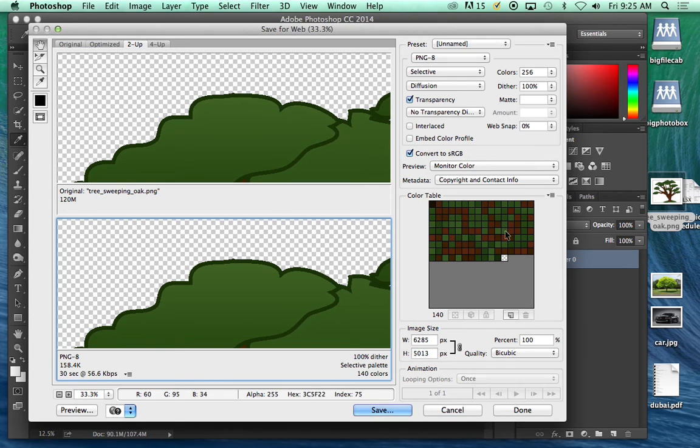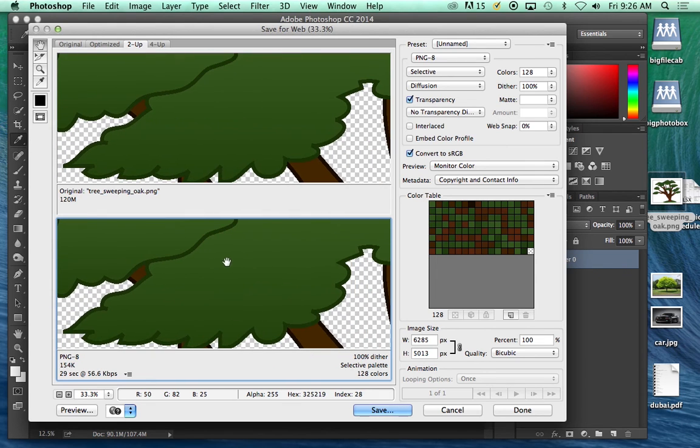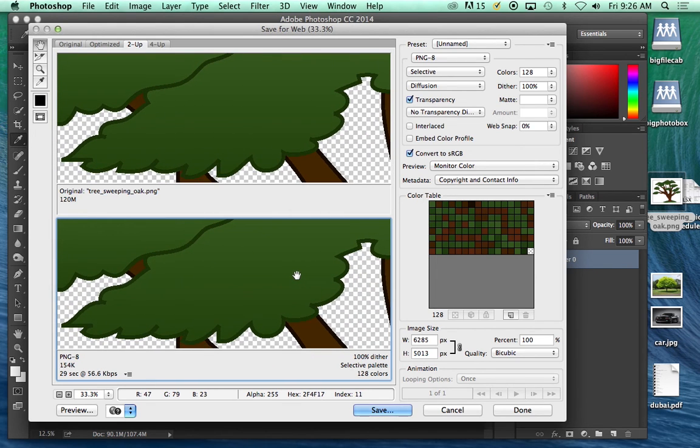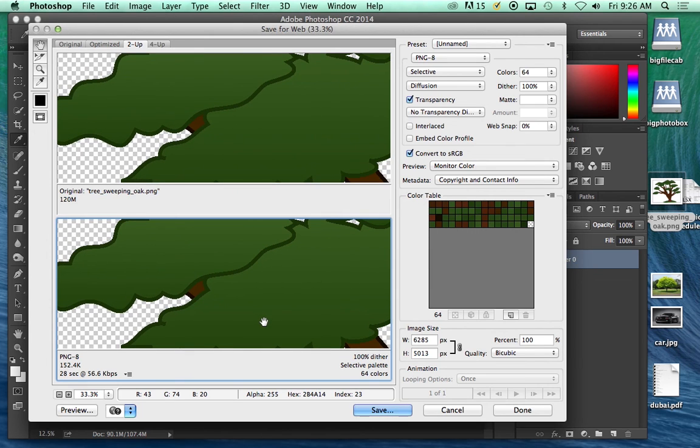Now, if I wanted to take this even smaller, I can come down here, and occasionally I'll do this. There's 140 colors in here. I bet that I could probably reduce that to 128 colors, and I may not be able to see the difference. 154K, well, let's see, about 64 colors. Now I'm getting some more banding. 152K, I'm really not changing the size difference. So I'll go ahead and let it go.